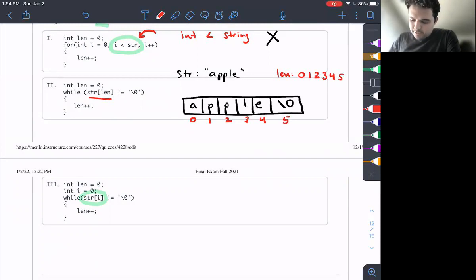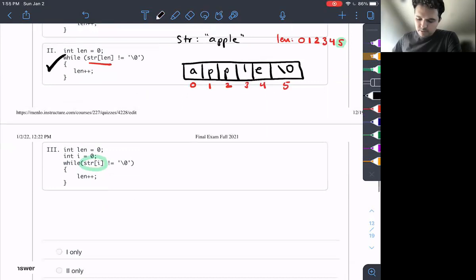And now those are equal. So we end our code. We leave the while loop. And our last value of len is 5. And that's right. The length of apple, A-P-P-L-E, 1, 2, 3, 4, 5, is 5. So this works. This finds the length of our string.